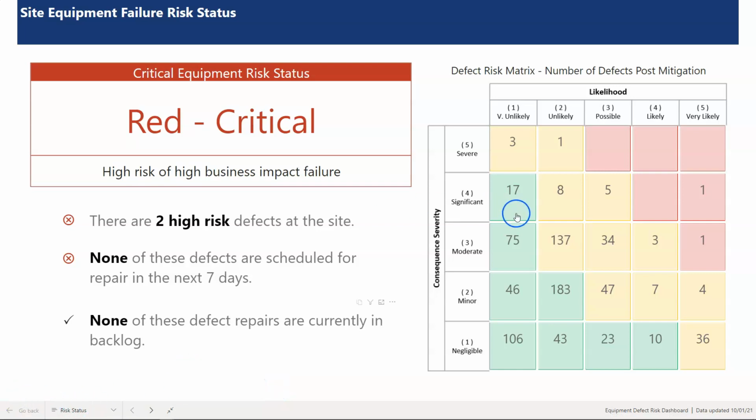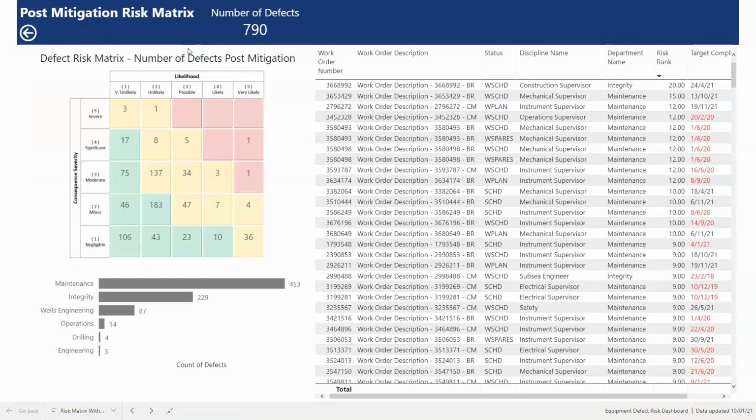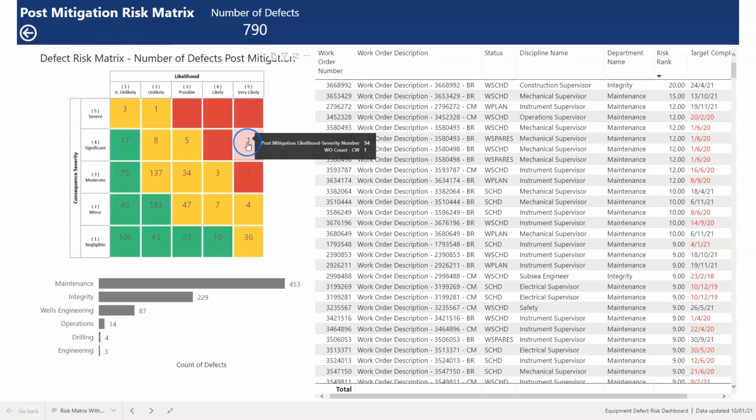So the next thing you would most likely need is to understand what are these work orders. So click on here, and it takes us to the second screen. This screen has got a lot more detail in it, and this is probably designed to be looked at on a desktop and discussed with the plant, the site supervisors and team leaders. So what we've got here is the matrix in a bit of a smaller form, and this time it's interactive.